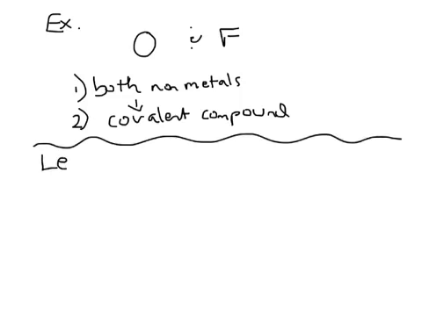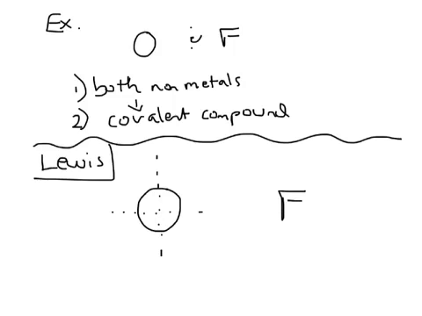I'm going to start by drawing the Lewis structure of each of these, okay? And it's important to do it this way. Oxygen, and this is called the four-quadrant method. I'm going to draw my little crosshairs there. Fluorine. Draw my little crosshairs here. Okay? All right, so now we've got oxygen and fluorine, and I want to be able to diagram the electrons for each of these.